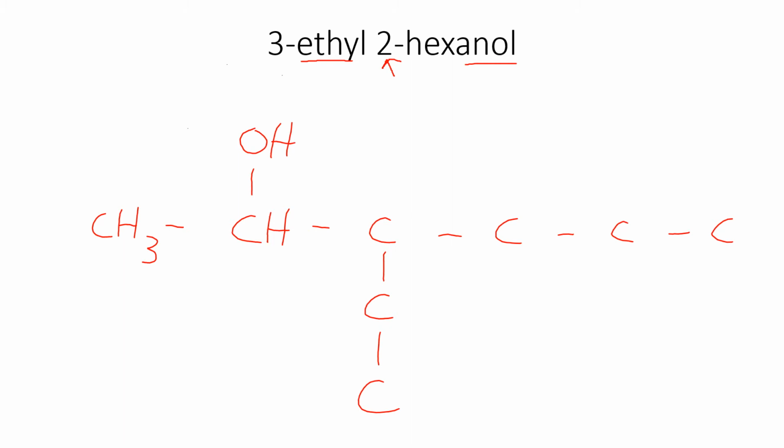The next carbon over in the chain has 3 bonds, so I'm going to need 1 hydrogen. Now if I'm looking at the carbons going down, 2 bonds, so 2 hydrogens. Carbon all the way at the bottom, 1 bond. To get up to 4, I will need 3 hydrogens. Now back to the carbons in the chain, 2 bonds, to get up to 4, 2 hydrogens. Next carbon over, 2 bonds, need 2 hydrogens to get up to 4. And now the carbon all the way on the right has 1 bond. To get up to 4 total bonds, I would need to add 3 hydrogens. So here's our final structure for 3-ethyl 2-hexanol.